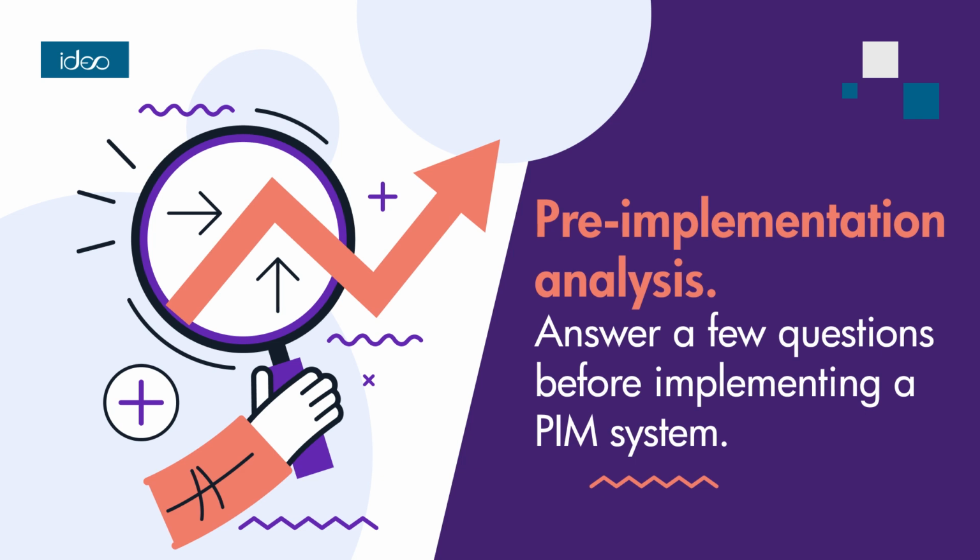Now, the question you might have is how to prepare for this pre-implementation analysis. Well, after outlining what the project aims to achieve, we move on to the key analysis conducted when meeting with the client. Business analysis can help you answer questions such as, what are the company's bottlenecks? What does the business need? Which processes need to be optimized and automated? And what is the average time and cost of each process in the organization? To better understand what, when, and how to carry out this analysis, let's divide it into 4 stages.